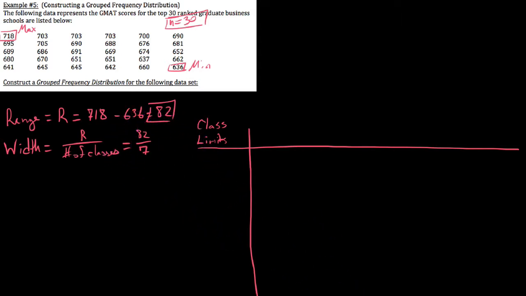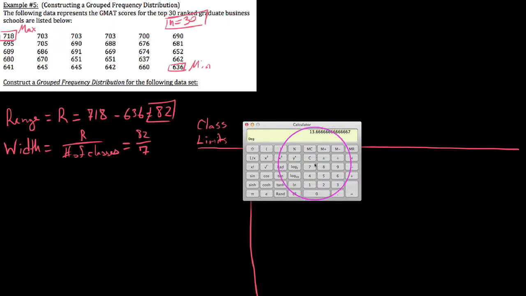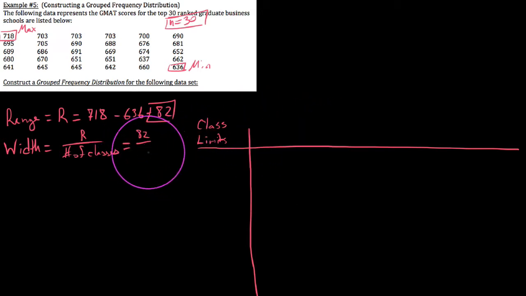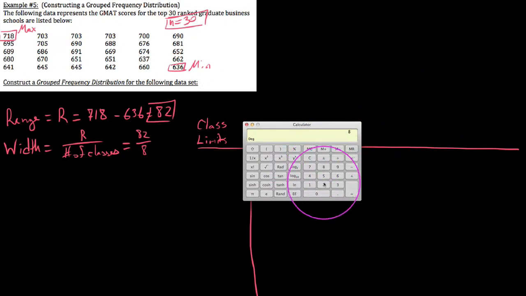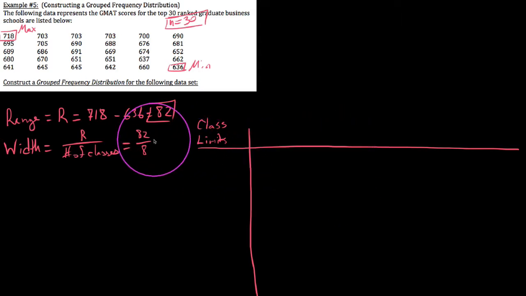Let's check this first. We'll get our calculator out again. We say, well, I need to span 82 units in 7 different groups. Each group should have about, well, rounding this up, we get 11.7 here, we get 12. So you know what, it doesn't look like 7 classes is going to work for us very well. So we try 8. 82, 8 ways. So we have 82 divided by 8. We have 10.25. This would give us a class width of 11. So I'm actually going to run with this class width here.